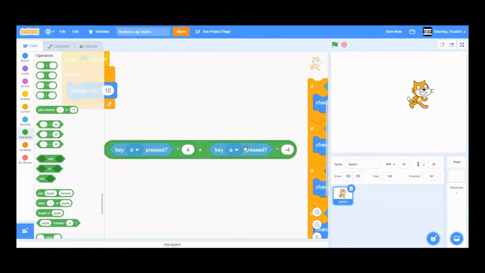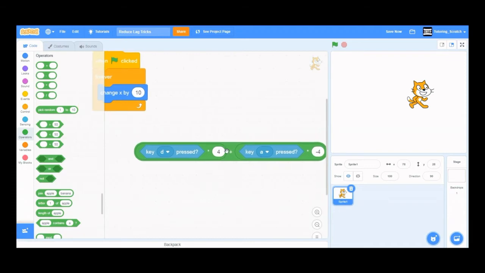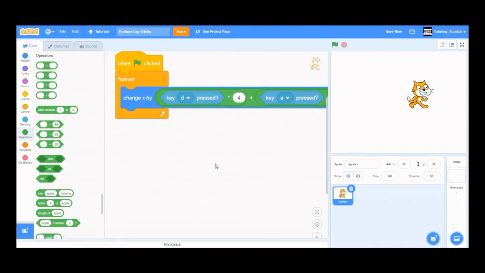If the A key is pressed, it times the A key pressed Boolean by -4. If it is not pressed, the answer is 0. If it is pressed, then the answer is -4. And we put them in a plus block to have them both in the same and just place this there.